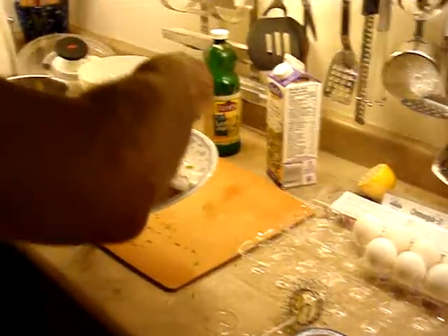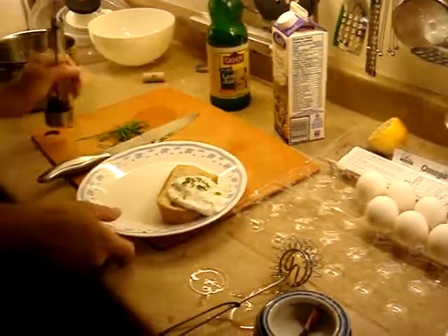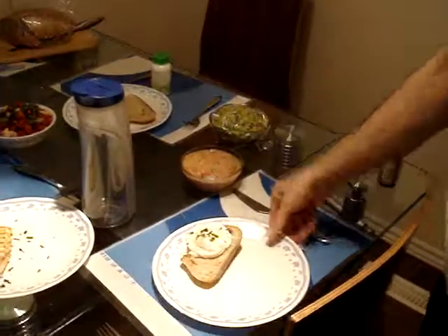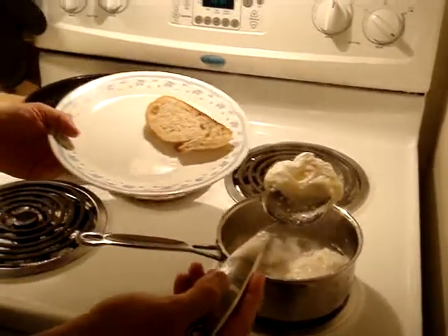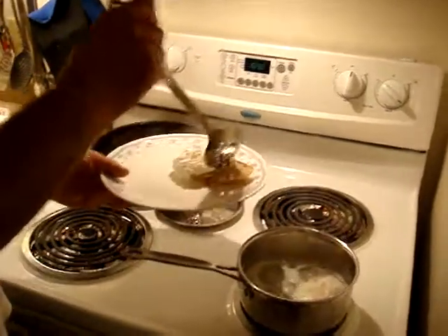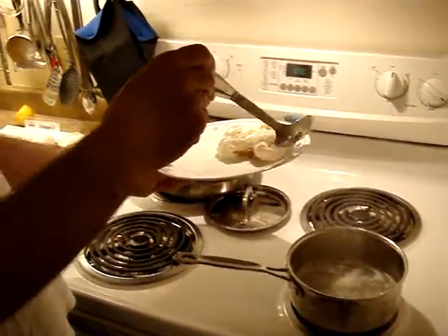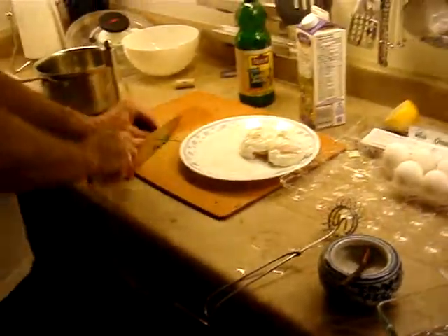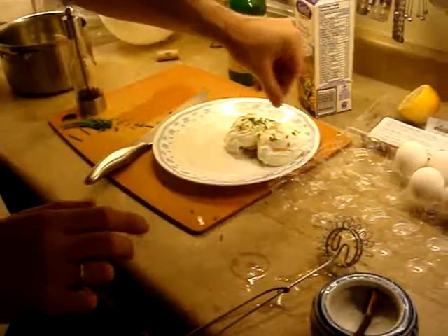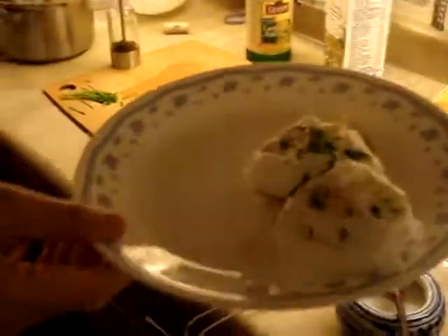Again, presentation is half of it. A little bit of salt, a little bit of chives, and don't forget your fresh ground pepper, which is always a good thing. This fella is going to have two eggs, and by the way, they're a little bit more firm — some people like their poached eggs more firm. It's called medium poached or hard poached; there are names for it. Regardless of how you do it, it's very fast. And we have two nice medium-firm poached eggs on top.